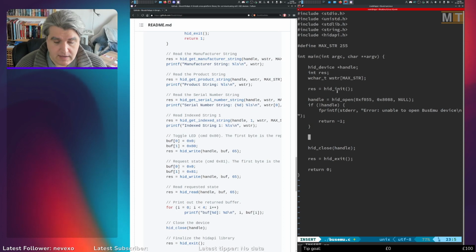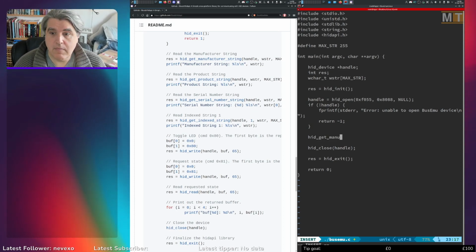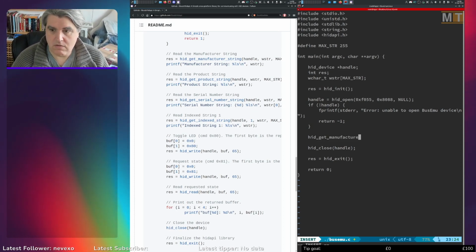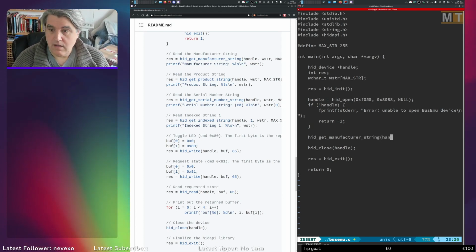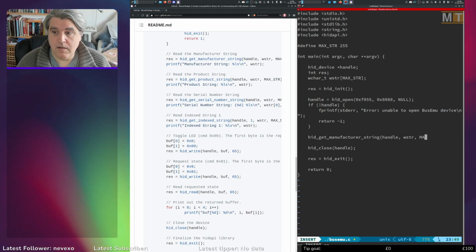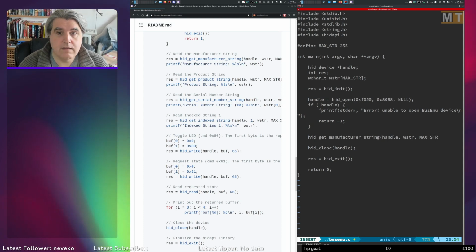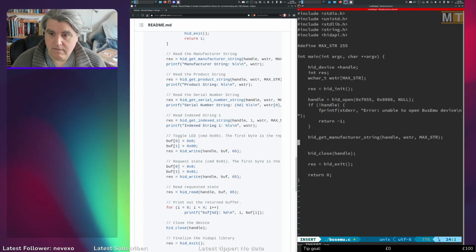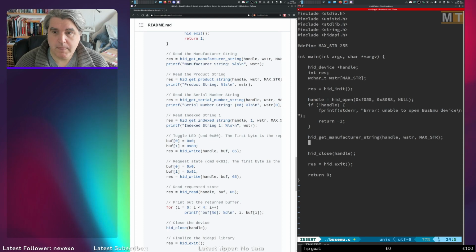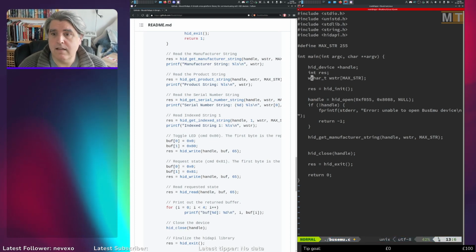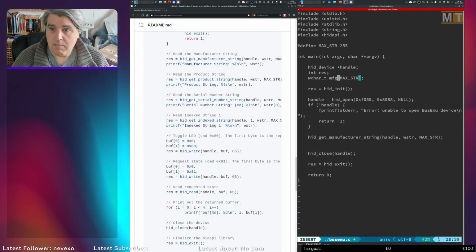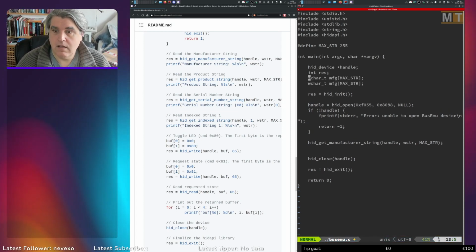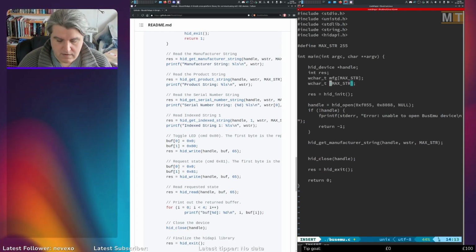So if we get hid_get_manufacturer_string handle, wstr, MAX_STR. Actually, let's change this. I want two here. I want mfg and prod.